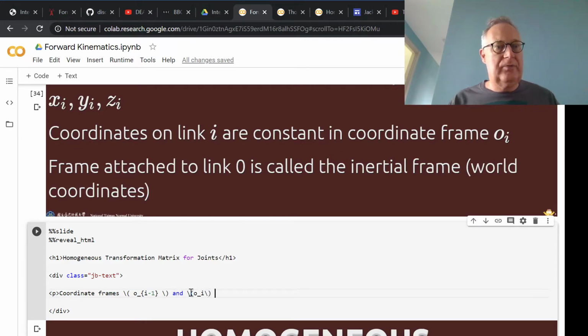So the coordinate frames from O I minus 1 to O I can be connected by a homogeneous transformation matrix.